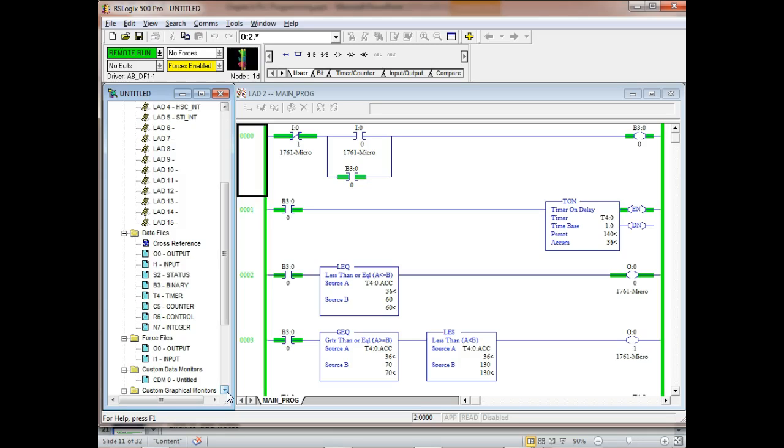So when we get into timers, everything we're going to do in there is going to be in there. Counters, when we get into counters, all the information about our counters is going to be in these. And then the control register. This is where we're going to be able to specify some control for our process or for our program.